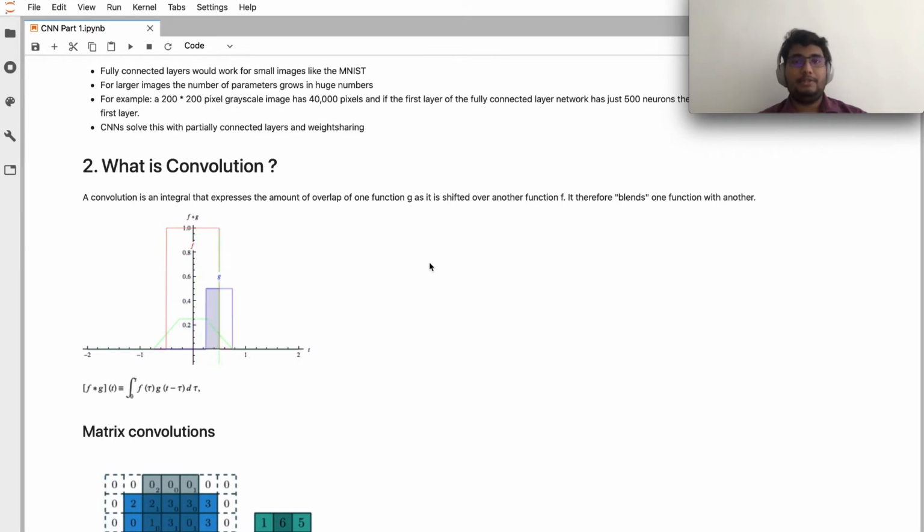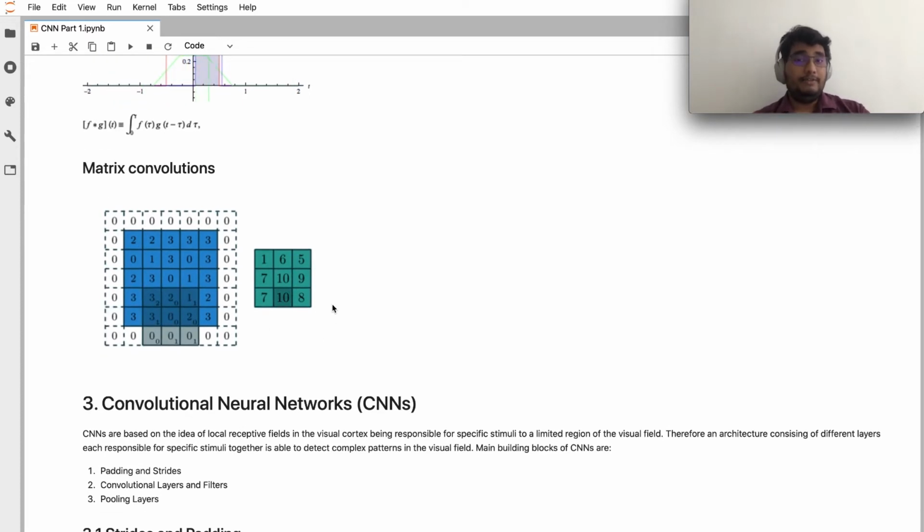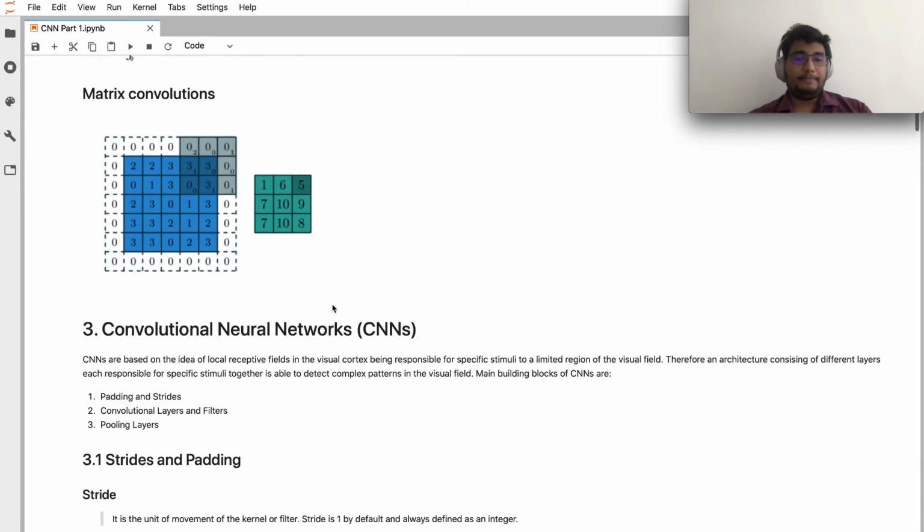This is expressed through the convolution operation. A convolution on matrix data will look something like this. A kernel is applied on the data matrix, and after the operation, we get a feature map displayed in the green matrix. We'll delve deeper into this in the upcoming parts.